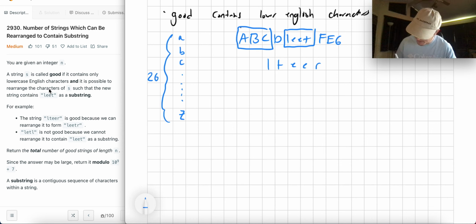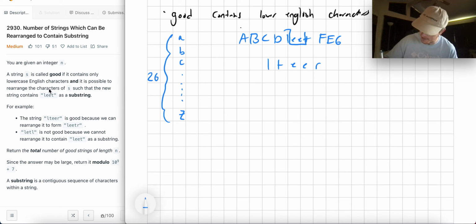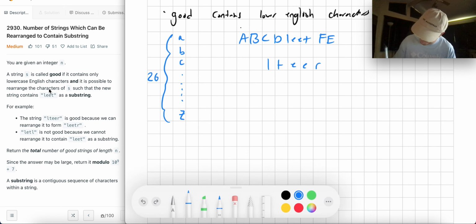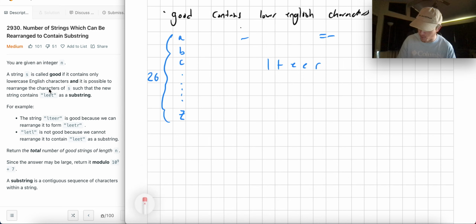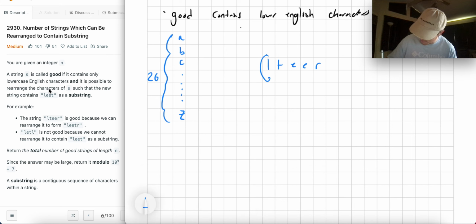But LTF is not a substring, because in order to get LTF I have to skip those two E's here. So a substring is something you can draw a box around: continuous characters within a string. Now you might be looking at this and say, well, leet isn't a substring, because there's L, but then you'd have to go around the E somehow and then get the T.